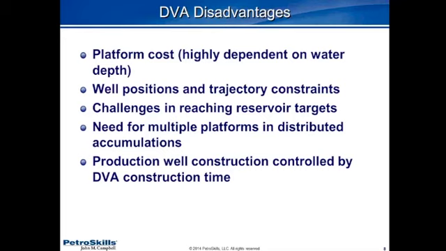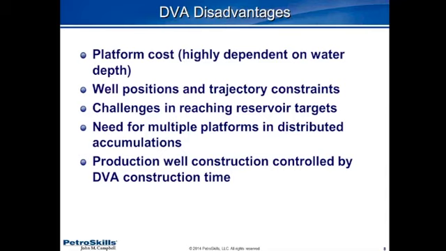The reservoir targets may be difficult to drill. This is perhaps a slight difference from the target location, so there's a limitation on distance, but it can also be influenced by the rock that has to be drilled in order to reach the target objective. It's also possible that there are distributed accumulations.